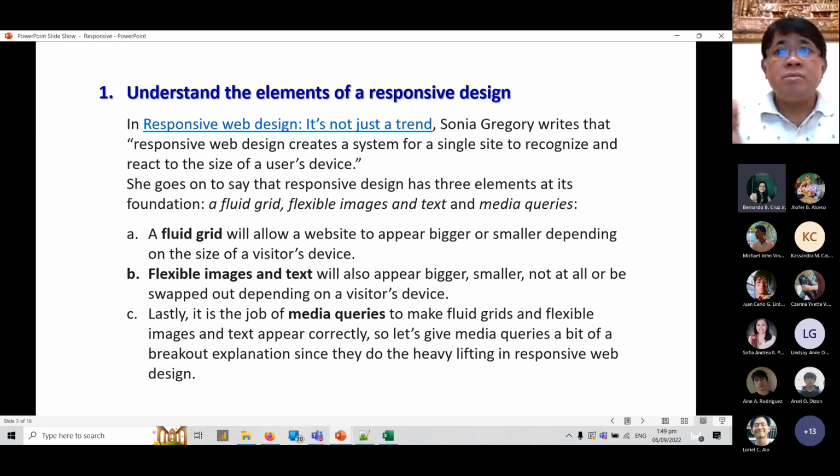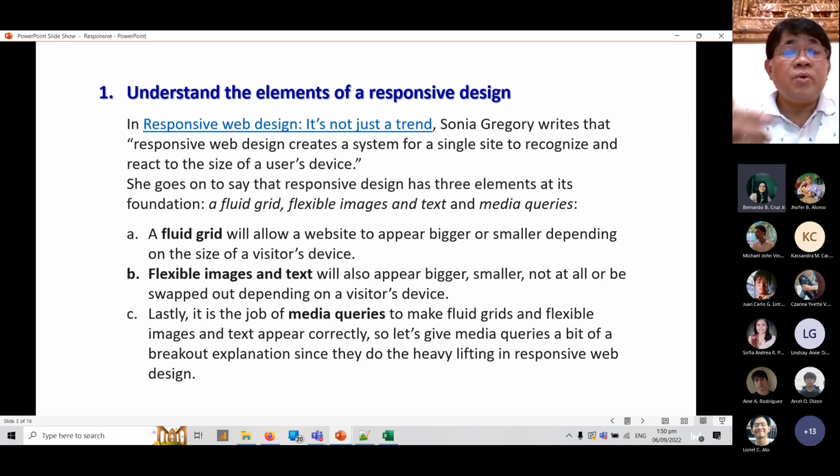Okay? Pagka sa mobile device, yung content ng website, makikita mo, naka-arrange siya vertically. Okay? Kasi ang mobile device is not designed to scroll left and right. It is designed to scroll up and down. So wala kayong makikita na application na pwede mo i-scroll left and right.